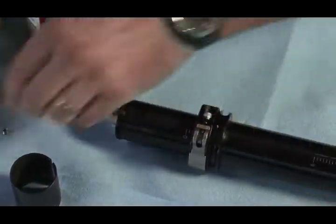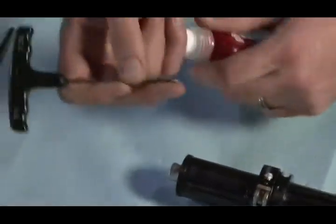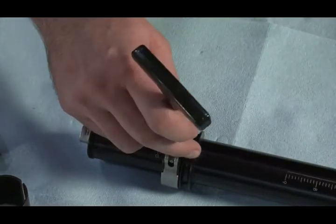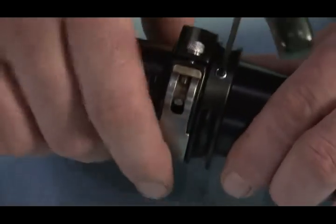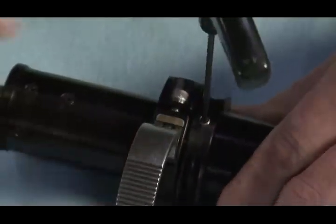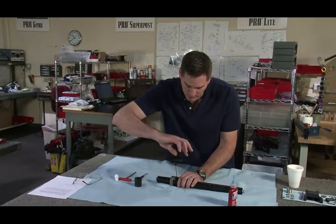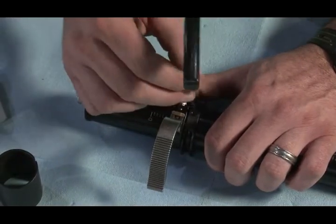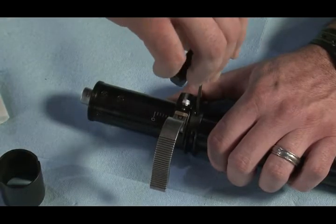You're gonna blow out this hole because Lord knows what's in there. Take your set screw, put a little bit of Loctite on it, and put your set screw back in. Loosen your clamp so that you can feel some play in there. You want to tighten this set screw until it stops. Now if your threads are dirty in there because of sweat and funk, you're gonna have to plow through that and get it down to where it's tight.